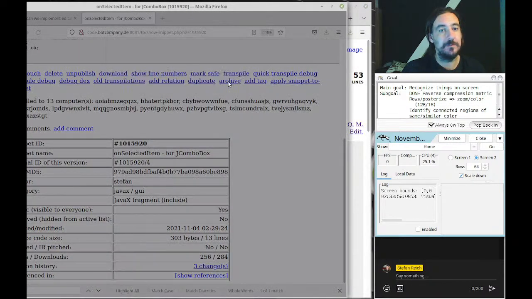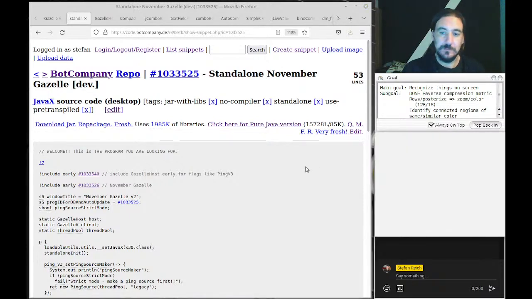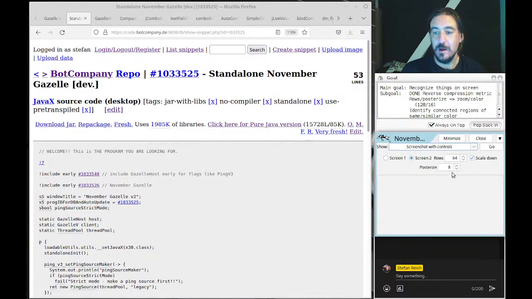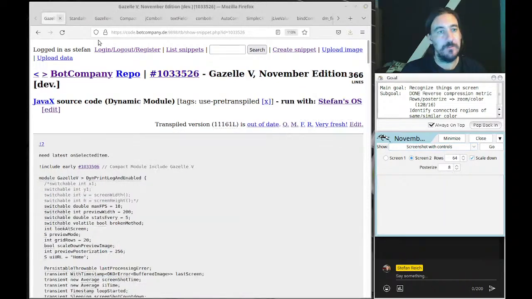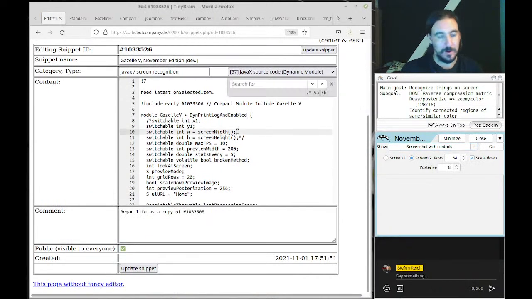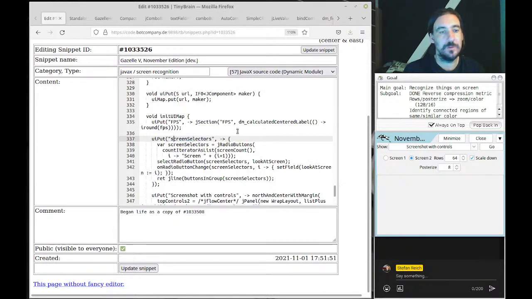This is done. Yeah. Screenshot with controls. And we could improve this odd looking name. Bring it more into human space screen selector.